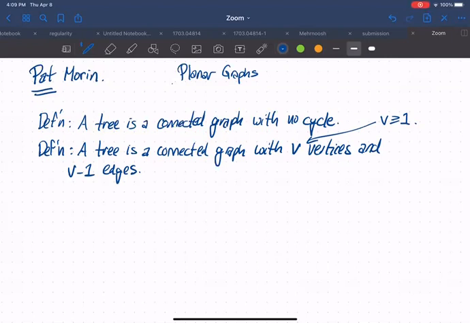And maybe you've encountered this already. I'll use the words vertex and node interchangeably. I tend to say node when talking about trees and vertex when talking about more general graphs, but they mean the same thing to me. Okay, so have you seen this definition before? Either of these definitions? And which one are you familiar with? You can answer in the chat or unmute yourselves and speak.